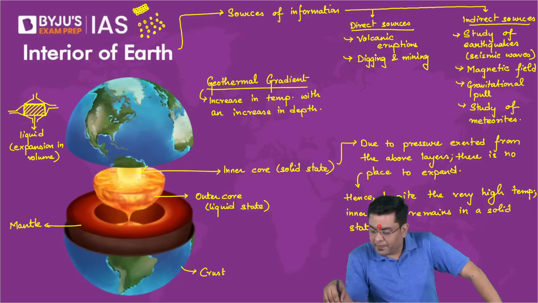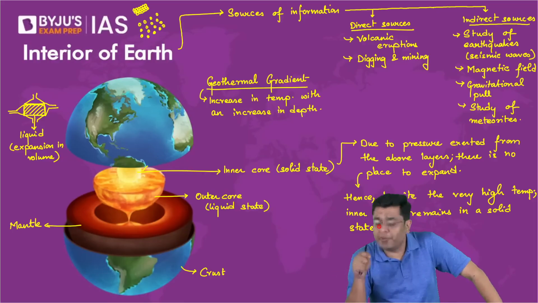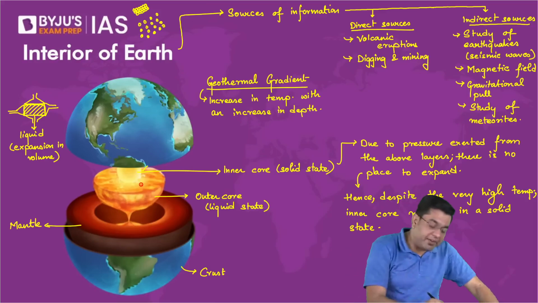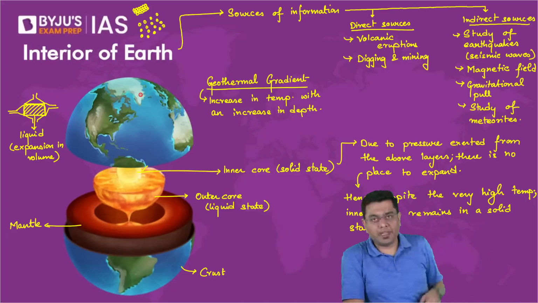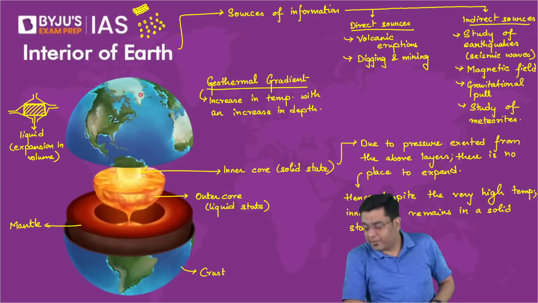Okay, and then Kishon asks about indirect sources. When we say study of earthquakes, tell us about indirect sources a bit briefly, other than gravitational pull. So when we talk about earthquakes, we will study them in greater detail in the coming days. Whenever an earthquake occurs, there is a release of energy that we refer to as seismic waves. By studying how these seismic waves have traveled through the interior of the planet from different portions and then observing them on the surface, we get an idea about through which path those seismic waves have come. Okay.